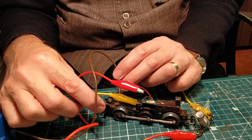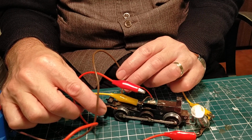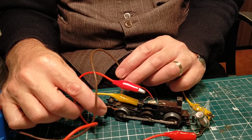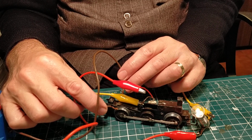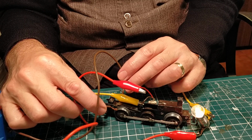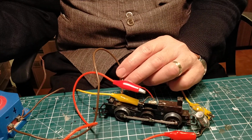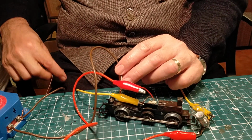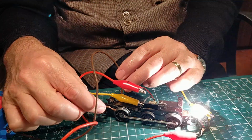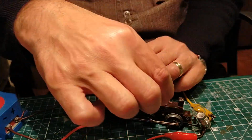So technical petroleum jelly is great stuff. It lubricates, and it's not insulating. And it doesn't run like oil, and it doesn't gunk up like other grease. And now I've not got very high voltage on the controller. I'm turning it up to maximum. That's a 3 volt bulb. Ooh, look at that.